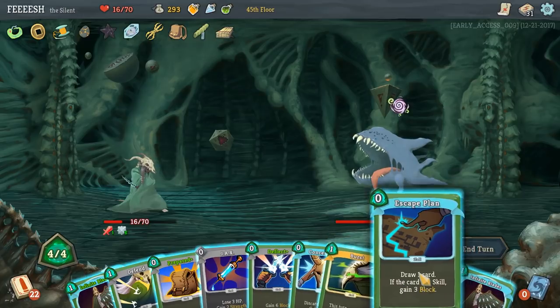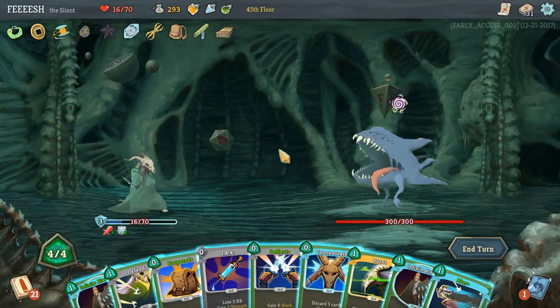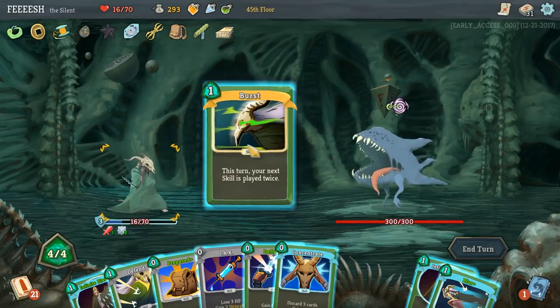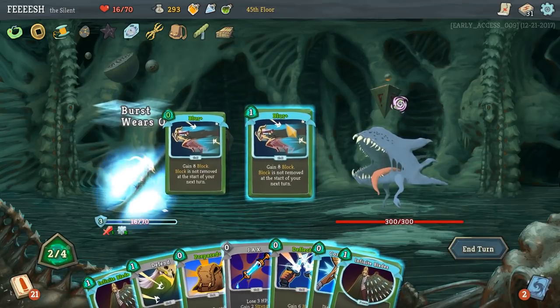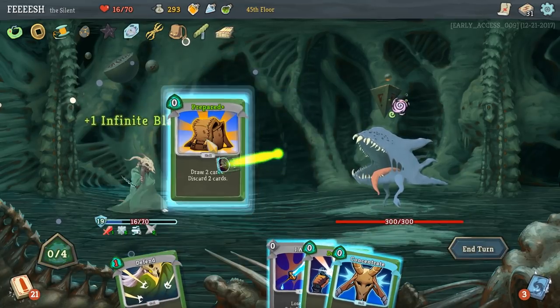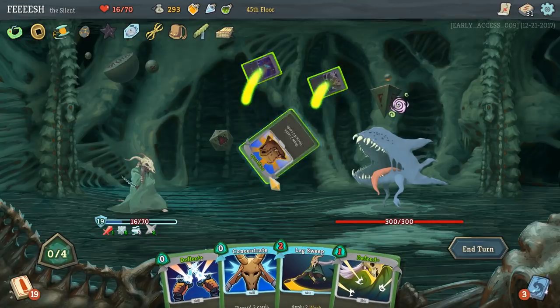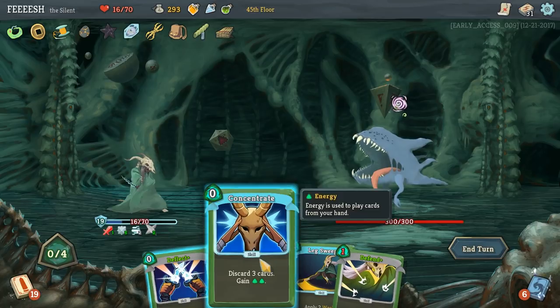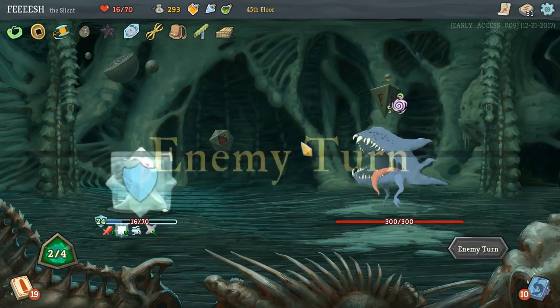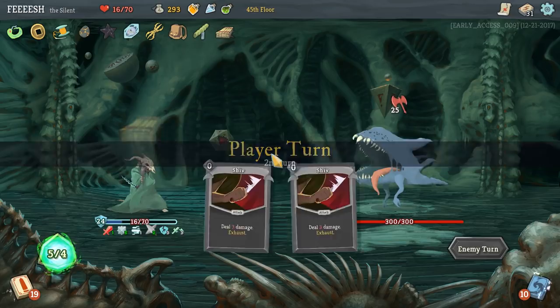Okay, so what do we have? Let's pop Escape Plan. Just lets me pop Burst into Blur. Infinite Blades, Prepared. Let's lose Jackson Deflect. Concentrate. Oh, I thought I'd have one left, but no, it's not Concentrate Plus. I keep forgetting that. Had I been thinking, I wasn't thinking.